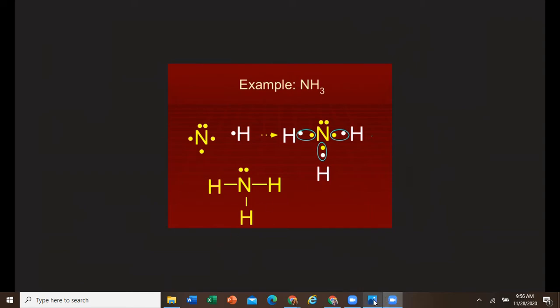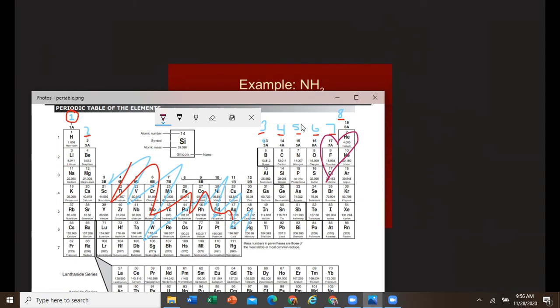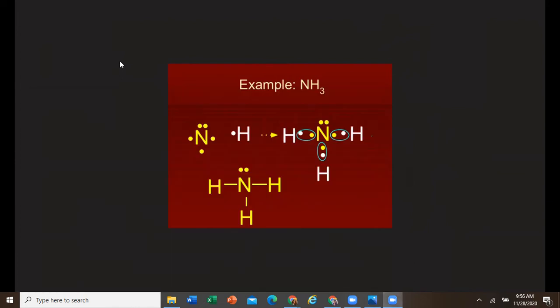So we got that information from our periodic table: group 15, meaning nitrogen only has 5 valence electrons. Then we had hydrogen, which is in group 1, and it only has 1. So what I'm showing here is our Lewis dot diagrams. We're just preparing ourselves, but we know that we're going to need 3 hydrogens.